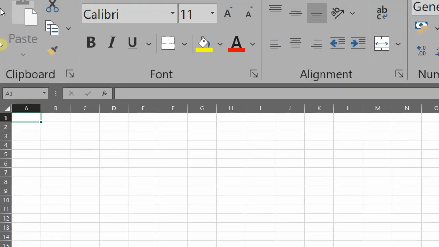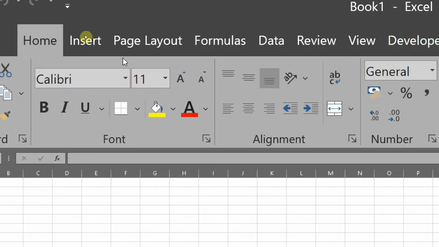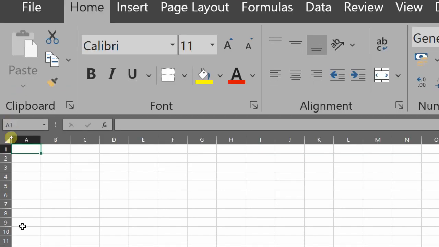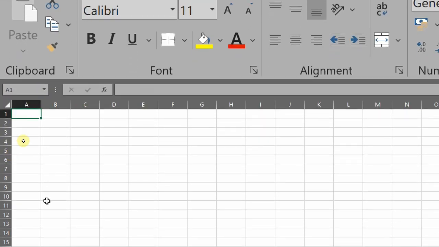And once you open the blank workbook, you would notice a couple of things on screen. First, you would see that this is a spreadsheet, in the sense that it is made up of rows and columns. And then we said that the point where a column meets a row, there is a kind of highlighted space right here, which we call a cell.